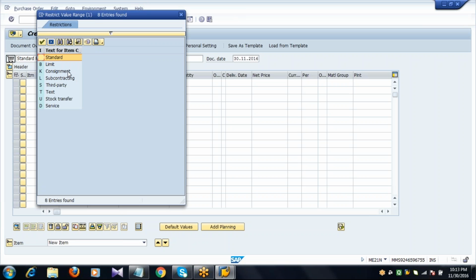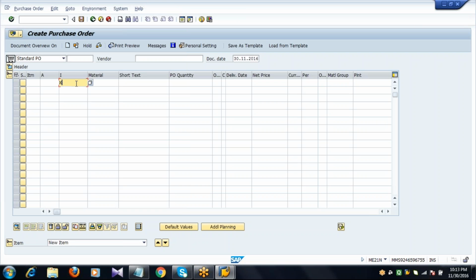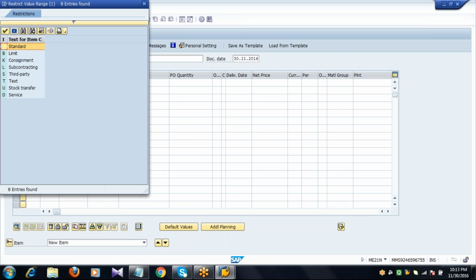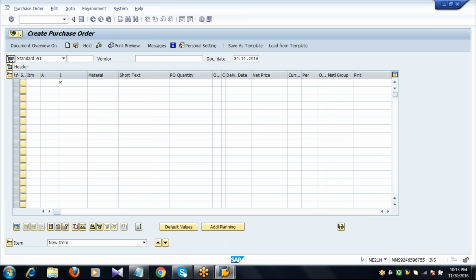Suppose I want to create a consignment purchase order. The moment I enter item category K, it is not a normal PO. We call this PO a consignment PO. Suppose I want to create a subcontracting purchase order. Then the item category we maintain is L. This is not a normal PO, it is a subcontracting PO.